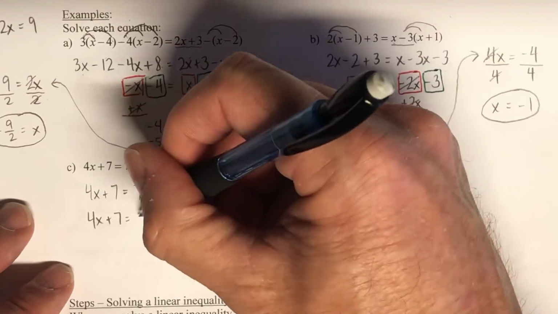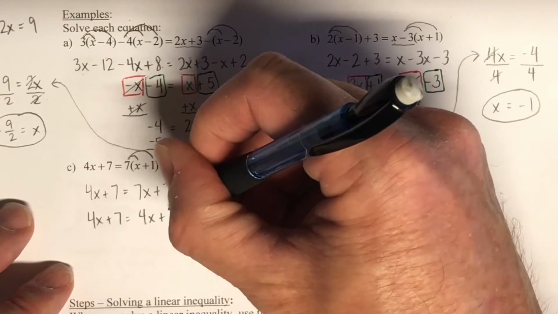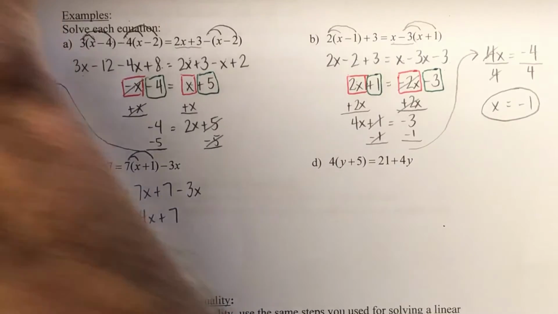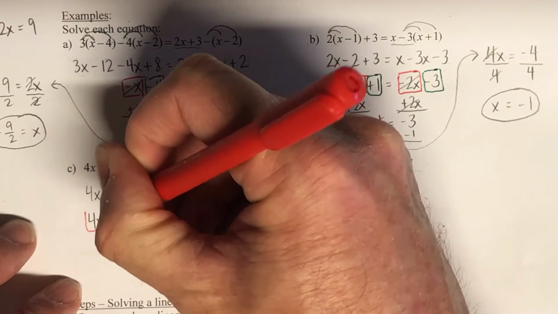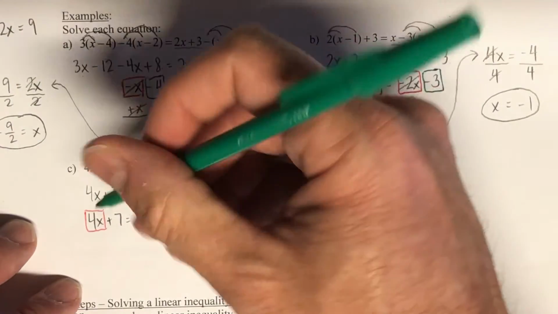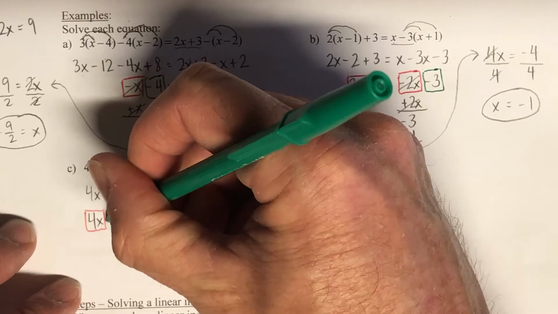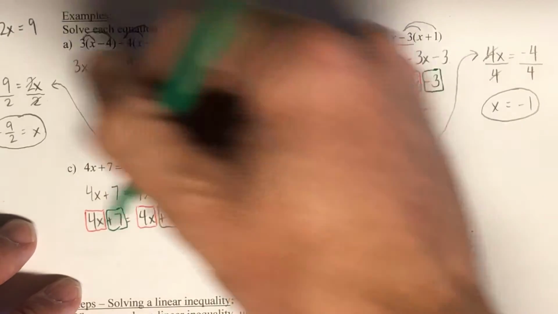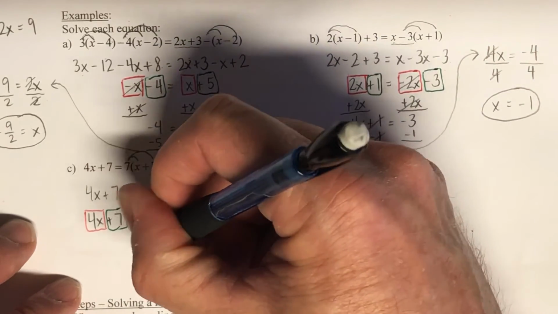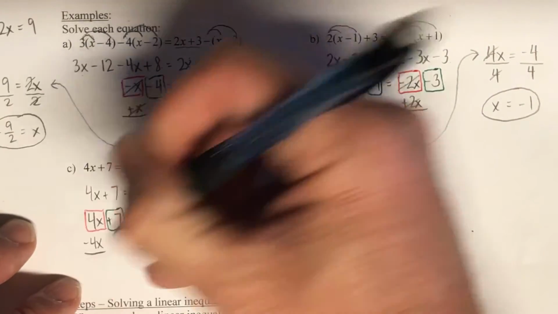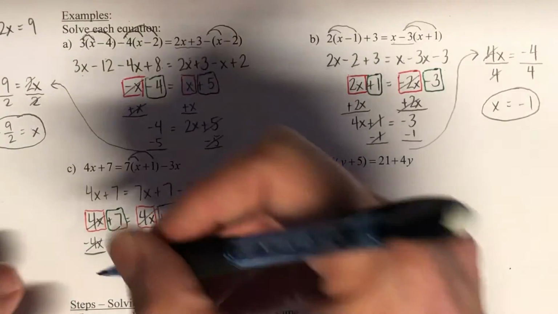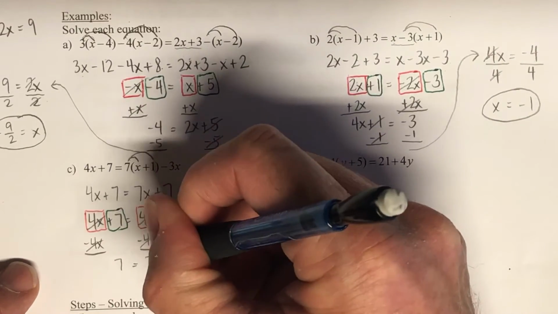Something interesting happens here. The two sides end up looking identical. So you might be wondering, wow, what's going to happen with that? Well, again, if you're not sure, that's okay. Let's just keep on doing the normal steps, and then eventually we'll know what to do. So I'm collecting my variable terms and constant terms. I move the variable terms to the same side. And here's what's interesting. Both of these cancel. And now all that we have left is 7 and 7.